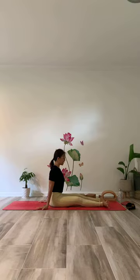Keep your legs straight. If your hips are really tight here, it may feel like a lot. Just try to be mindful of how you move. Just keep your feet dorsiflexed, nice and flexed. Turn the toes in and out. So a few more times. Here we'll do two more rounds. In and then out. And then in and then out.